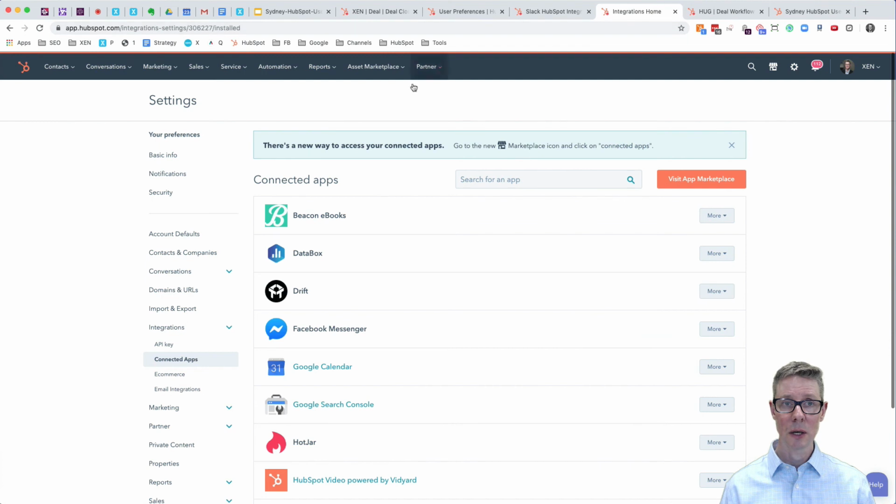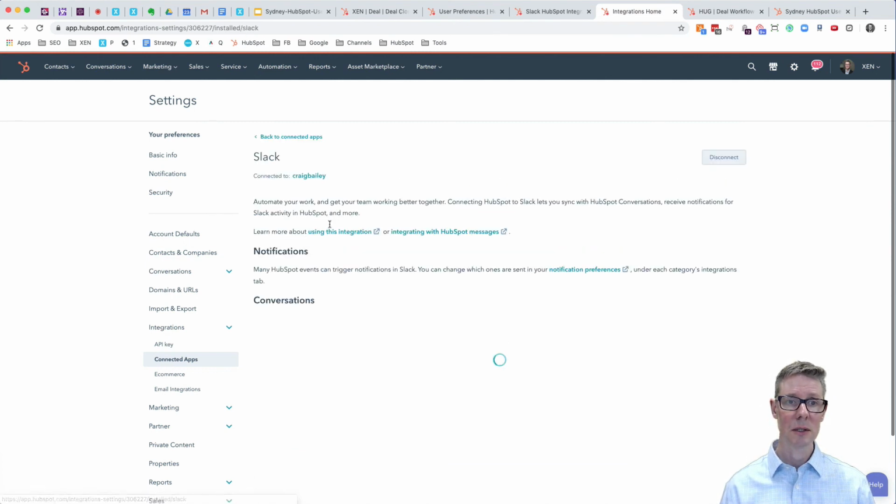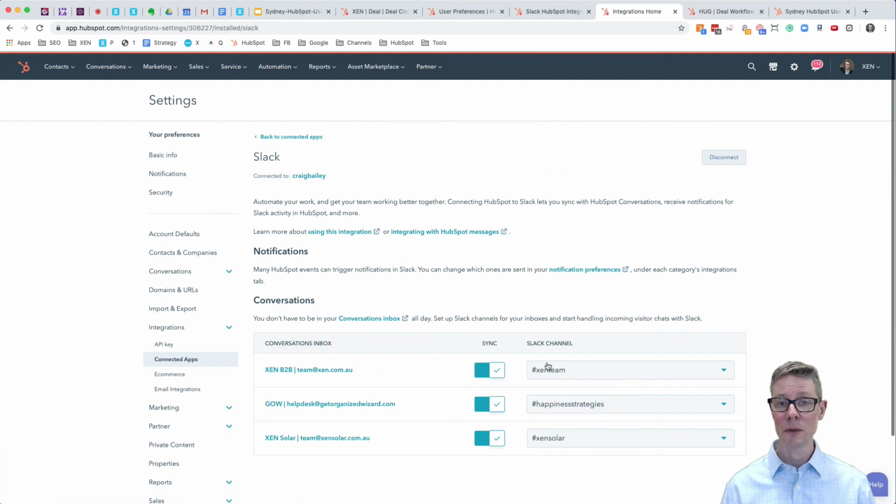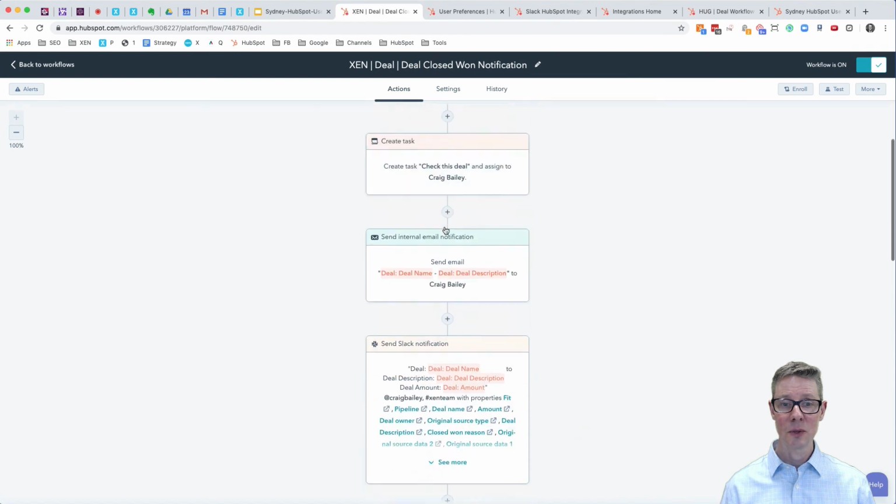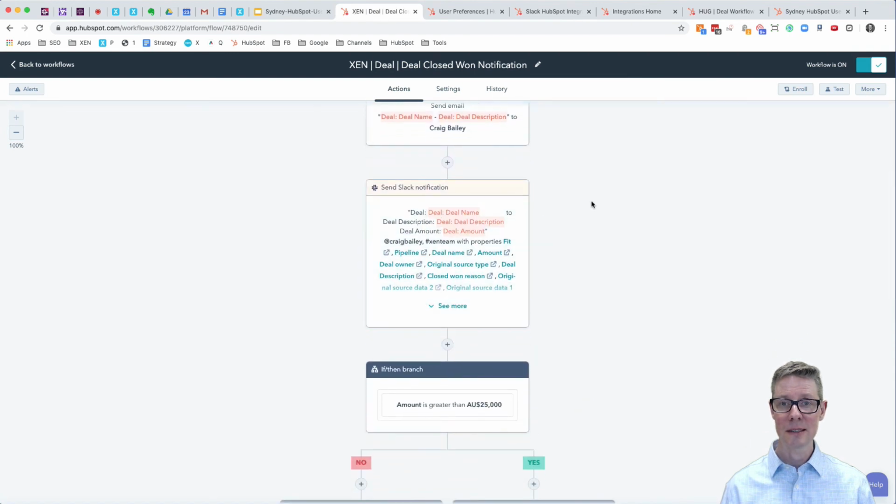So if I go over to our settings, if I was to go up in the cog and then settings, and come down here to connected apps, I'll look for Slack. It would have been connected, and you can see some of the options that I've set, default channels that things go out to. So you need all that for the Slack notifications and setting things there. Apart from that, it's pretty easy, pretty straightforward.